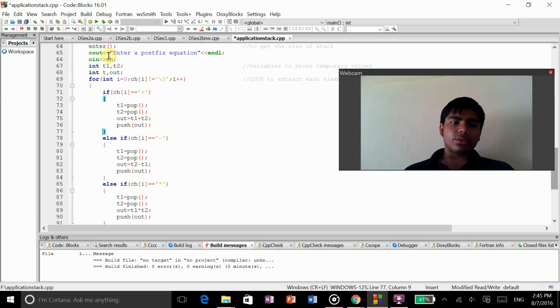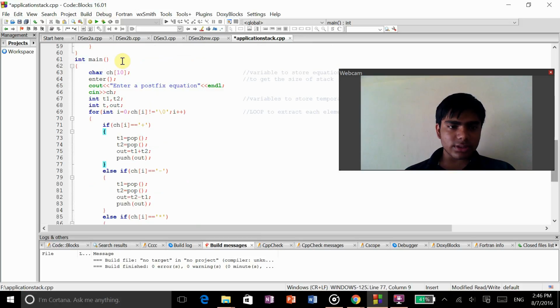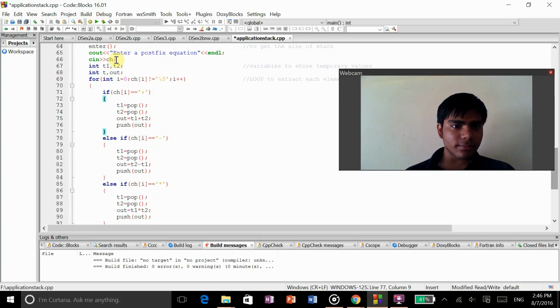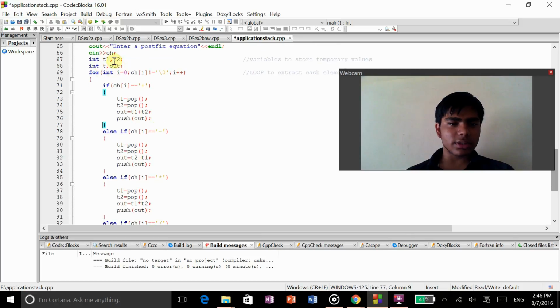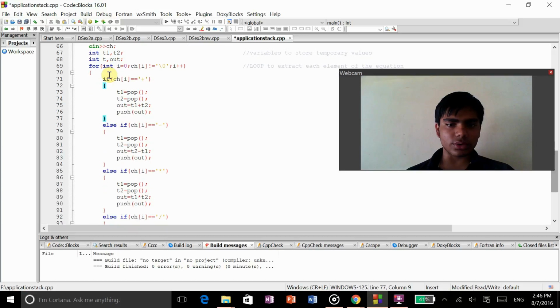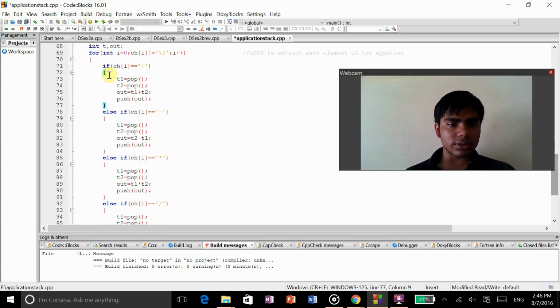Now we have to enter a postfix expression with a maximum of 10 elements, which will be stored here. Then T1 and T2 are nothing but top, and other variables. I'll show you what is going on, then I'll explain.